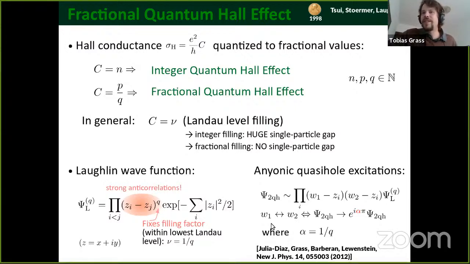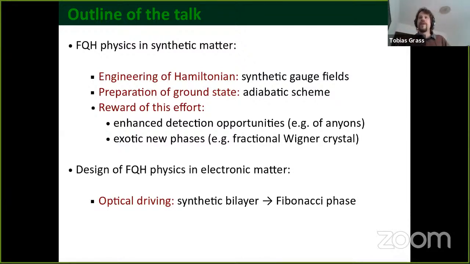We looked at this wave function for very small systems also, in this paper from 2012, where we considered only five or six particles and really analytically calculated this prefactor. For these small systems, one can observe this anionic behavior. Which means that a microscopic realization of the Laughlin state would already be sufficient to have anionic excitations, which is of course interesting from the point of view of quantum simulations, which are not always in the thermodynamic limit. With that introduction, let me give you the outline of my talk.